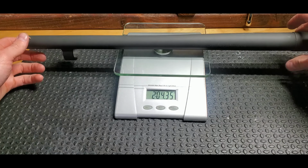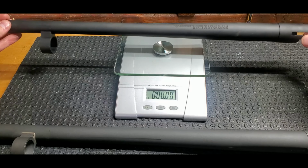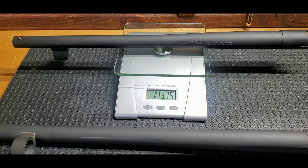590A1 barrel is 2 pounds, 4.3 ounces. 590 barrel, 1 pound, 13.7 ounces. That is a 6.55 ounce difference, or 0.41 pounds. Not quite half a pound difference.